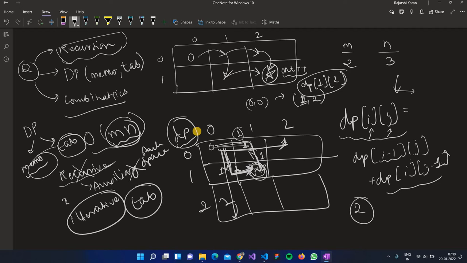Memoization is also known as the bottom-up approach, and tabulation is also known as the top-down approach. In the bottom-up approach, we start from the very scratch of the problem and keep building all the data, memoizing data and accessing it. But in this one, we are basically having a set of data, and then we are going in the reverse direction. We are not really storing a lot of data.